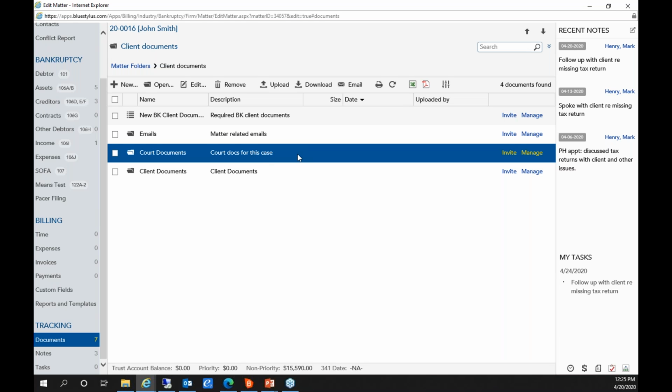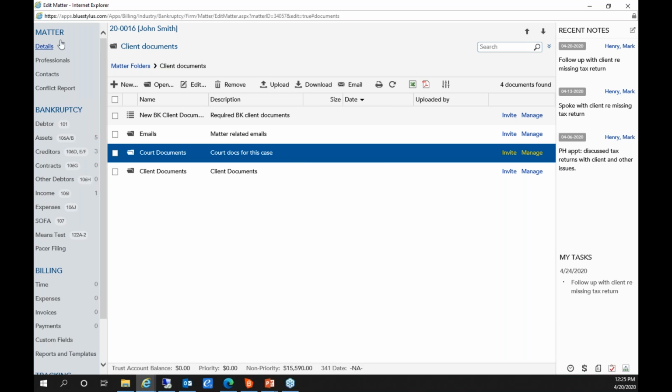If you subscribe separately to the BlueStylus Automated PACER Downloads program, and Rita will have a little more information about that in just a moment, that program simply takes advantage of the one free look to organize by case all your ECF documents. You can link that program to this documents page, in essence, from this one screen, giving you access to all pre- as well as post-filing documents.